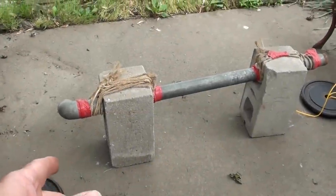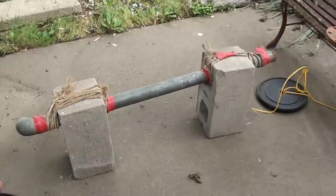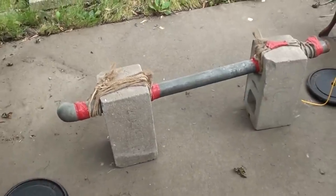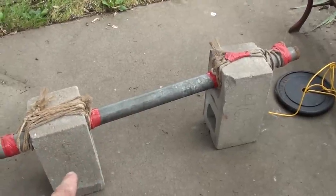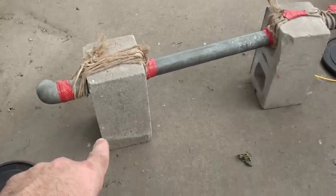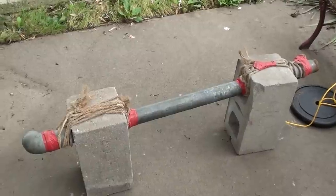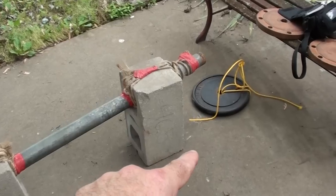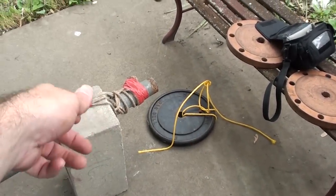This first thing here is about as rudimentary as it gets, and you've probably seen this in a previous video if you've watched any of my poor man's home gym videos. It's just a piece of pipe going through a couple of cement blocks. The block over there weighs 46 and a half pounds, this block weighs about 44 pounds, so the whole assembly together is 108 pounds. Then I take these 25 to 27 pound plates and slip them over the ends with ropes to make it heavier as I go.